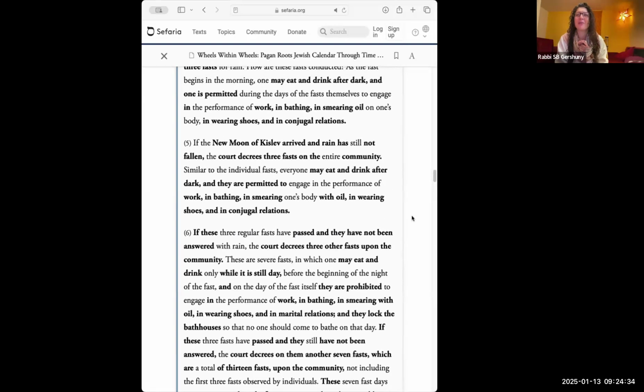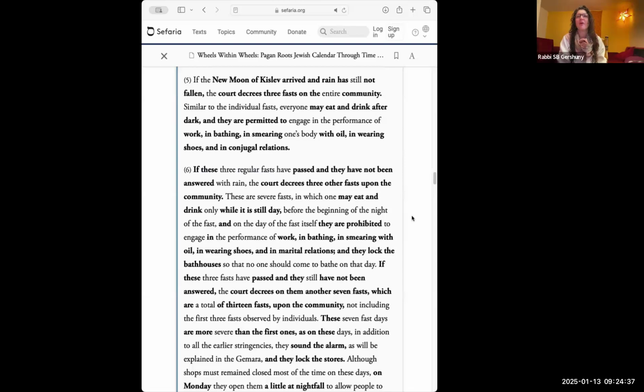So we don't have time to read the whole thing now, but the first chapter of the Mishnah of Ta'anit, which means fast day, starts by asking, from when do we start to pray for rain? There's a little bit of a debate, but basically it comes down, as our tradition does, to starting to really pray for rain at the end of Sukkot, after all the pilgrims have made their way home. So this is where, around December 4th, we start putting prayers for rain into the Amidah.